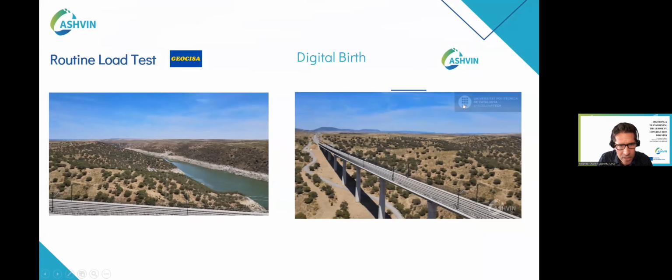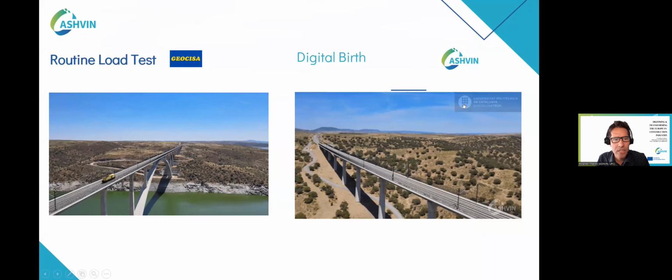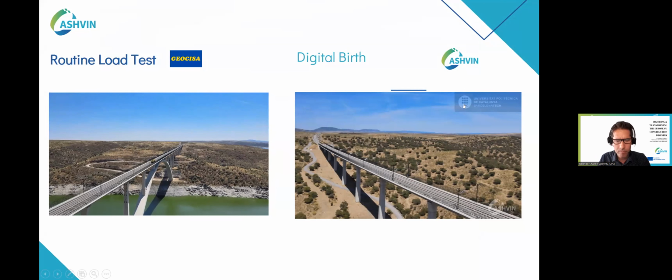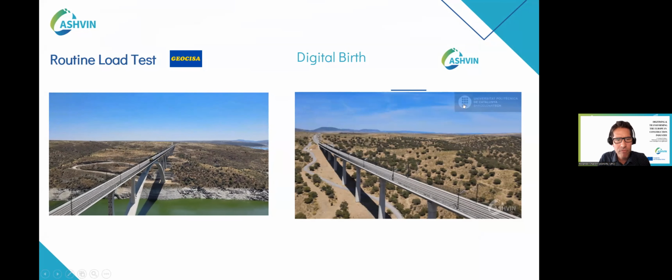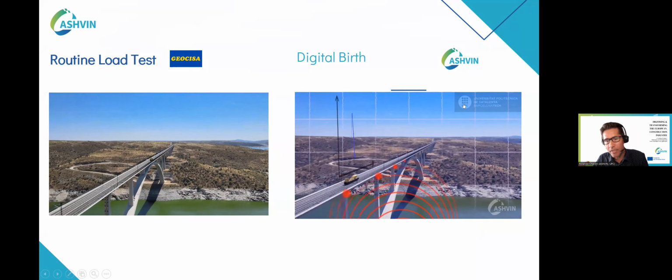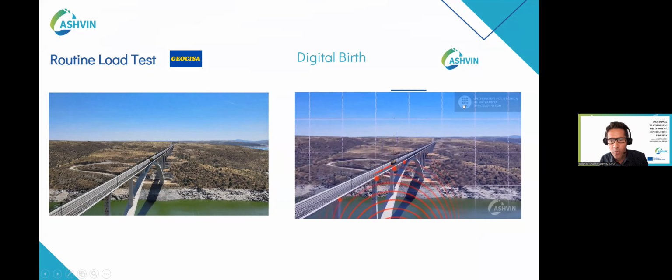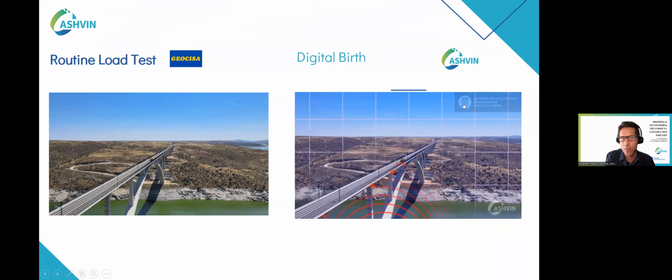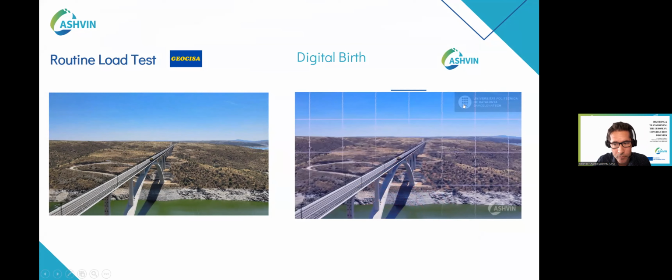GeoCisa was performing routine load tests on those assets in that segment, measuring and reporting on their behavior. Our role was, on top of this layer, to try to create a digital twin of those assets at the same time as the routine load tests were being performed.